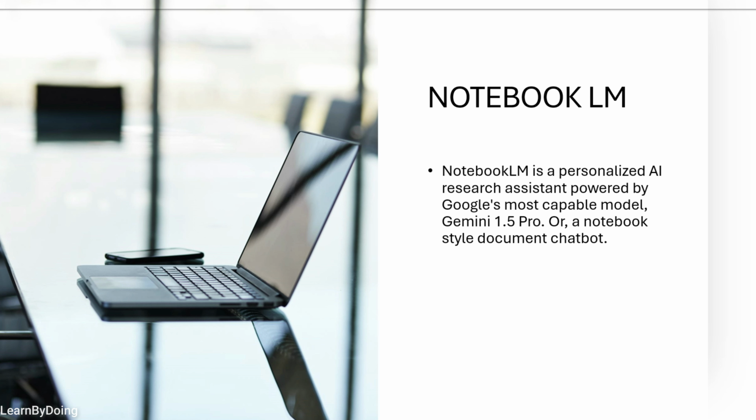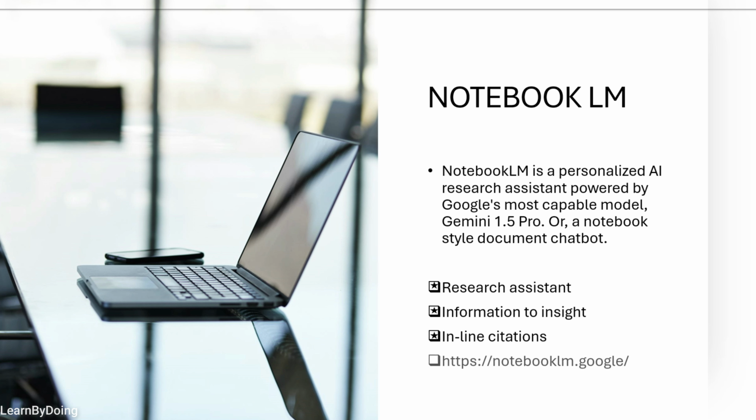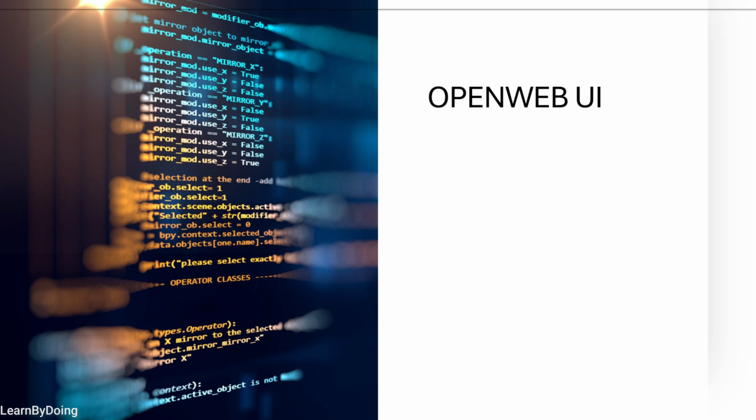It's called NotebookLM. It is an AI research assistant powered by Google's most capable model, Gemini 1.5 Pro, or we can say it is a notebook-style document chatbot. It can serve as a research assistant. It can transform information to insight. It can also get inline citations of the document analyzed, and you can access the tool from the URL I listed here.